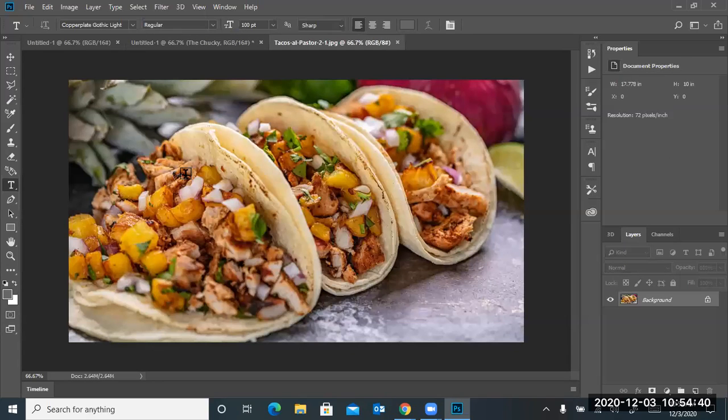So I wanna go ahead and cut this out. What do I do to cut this out? You can use the polygon lasso tool. We're gonna use the polygon lasso tool. And what I'm gonna do is go around the tacos carefully, being somewhat careful to not cut out more than I want. Every time I'm clicking, I can turn. Let's go ahead and get all three of these delicious tacos. Remember when you do this, you gotta go all the way back to where you started.